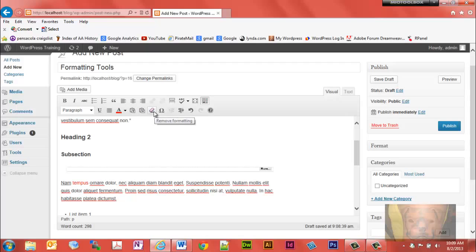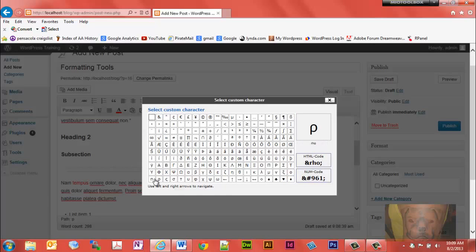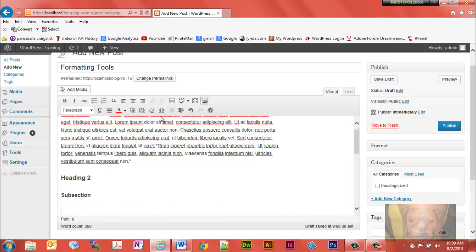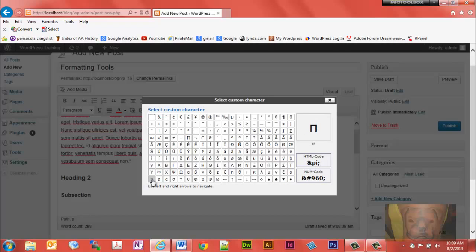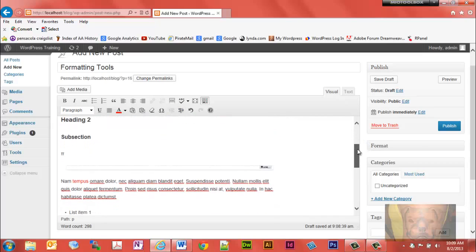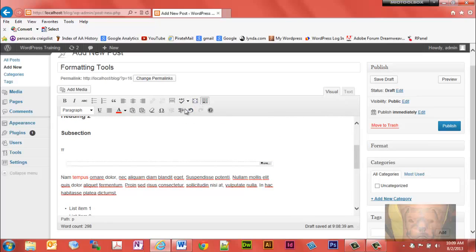And then you have this remove formatting. You go here, remove the underline there. You notice that you could have also went there, but either way, you can use either one of those. Here's a symbols chart. For example, let's put my cursor somewhere where I want it. Say you wanted a pi symbol. Right there, you can put that there for a math equation. And then you have indent. And you have undo, redo, and of course your help tab.